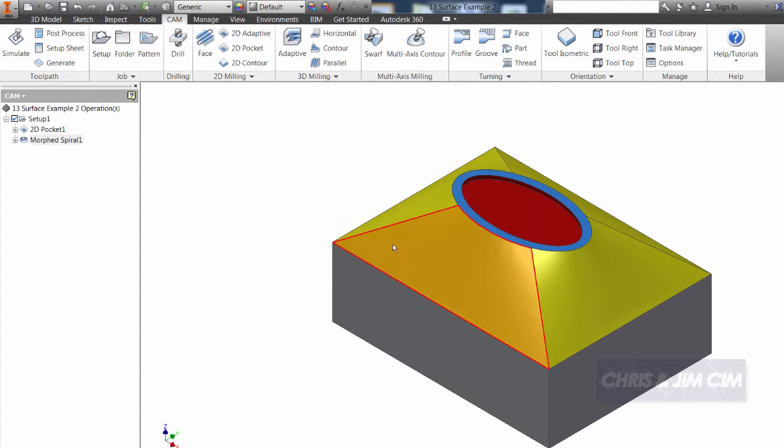Now, I may see that that's too much for that tool to really do, so I can add a prior activity by doing a pocket operation first, where I can rough it off, leaving a small amount on the bottom surface for the morph spiral to take care of. You can try that on your own.